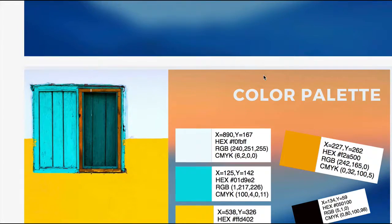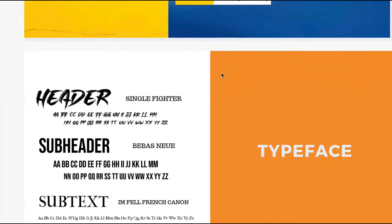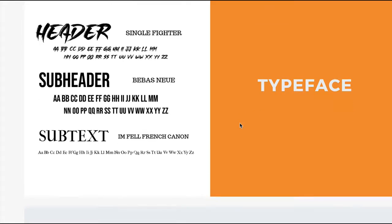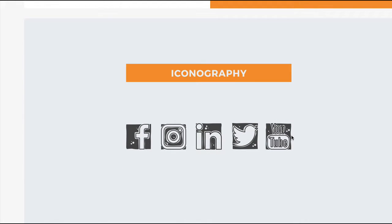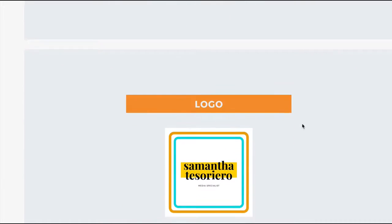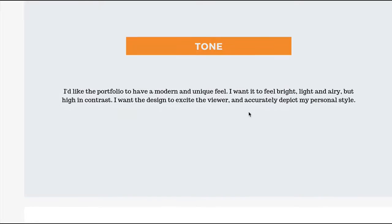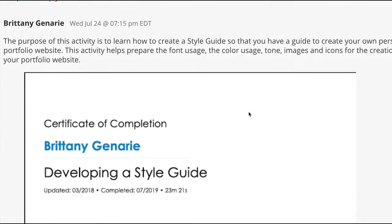Nice, clean title, Samantha. Great. Love these. Beautiful. Works well. Good job. Nice, clean. You know, this space isn't just space, right? It takes up a lot of weight here because of where that's placed. Okay, I do like these a lot. Make sure that the brand that we're allowed to use them. Okay, modern and unique it is. Okay, Brittany.